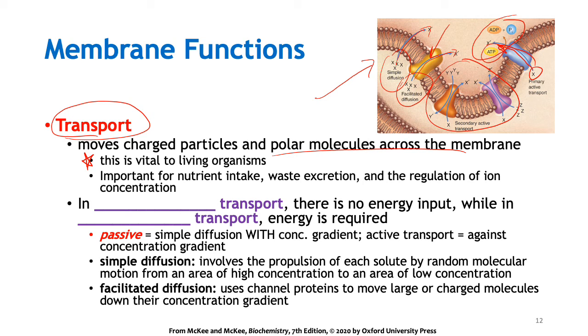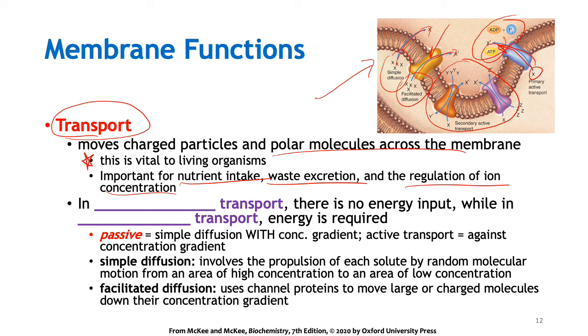It's going to not have necessary information to stay alive. It's not going to have the information known to keep other things alive. It won't be able to send things out of its cell, so on and so forth. So it's important for nutrient intake, waste excretion, gets rid of waste, right? You need to do that. And regulation of ion concentration. If you can't regulate that ion concentration, it's going to have ill effects, okay?